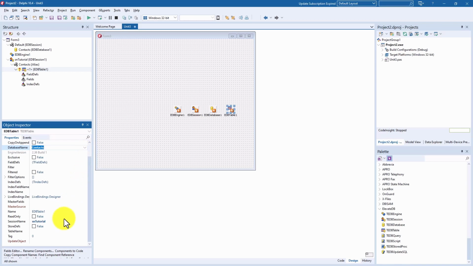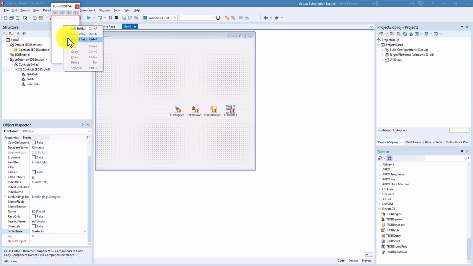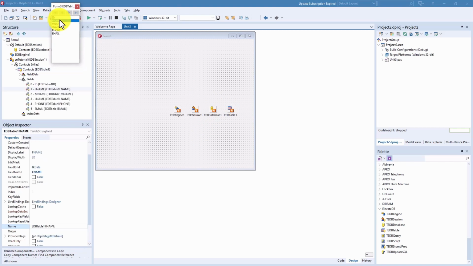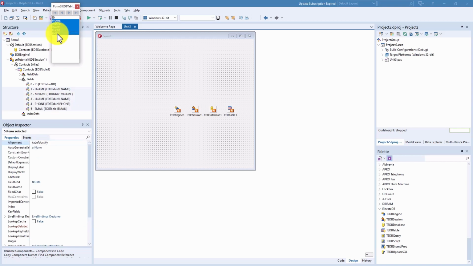And get the table name. Contacts. Okay. Now we can double click on this, get the fields editor up, click add all fields. We don't need the ID field again. The ID is maintained internally by ElevateDB.